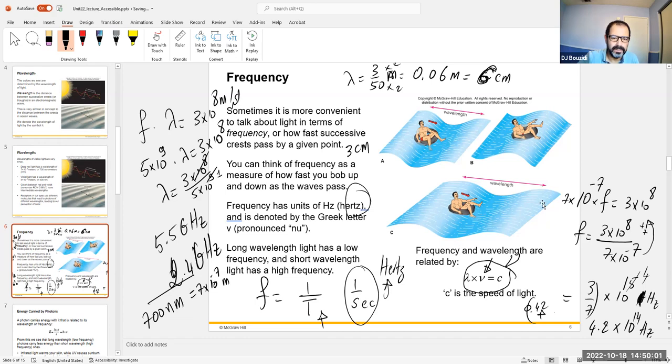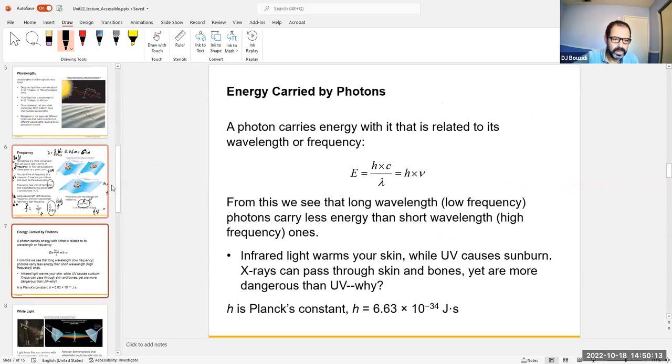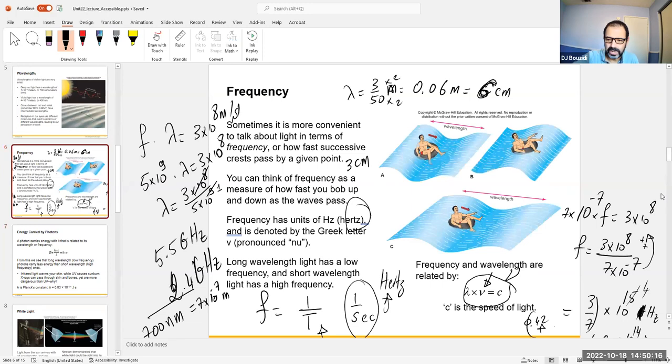This is a ridiculous number compared to a phone that is 5 × 10⁹ hertz. So the phone is about a gigahertz. The light that strikes your eye has a higher frequency than that of your cell phone. Okay. So this light that hits your eye has a frequency of the order of 10 to the power 14 hertz. So just to give you an idea, divide that by 10 to the power 9 hertz.